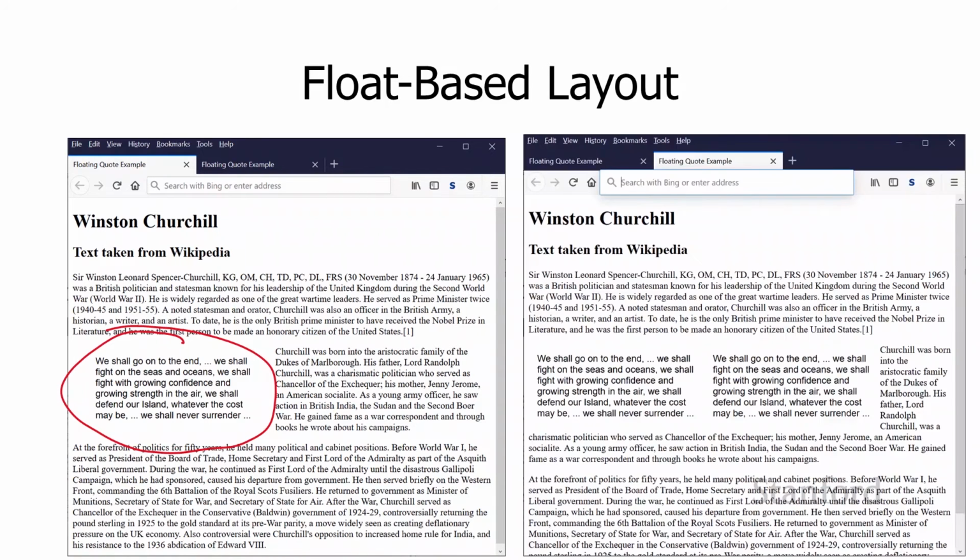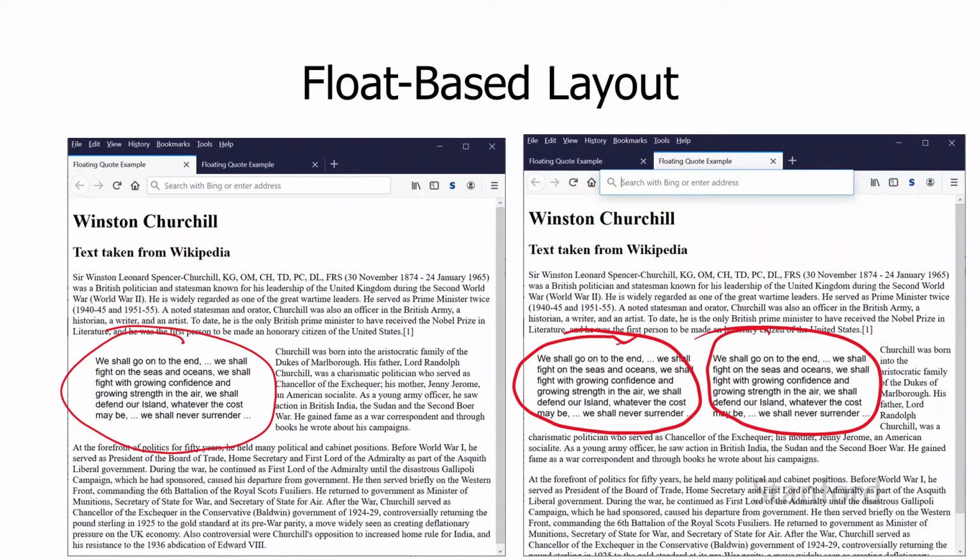And I can do the same thing here with these block quotes. So what I've done here is I've added a second block quote, and I've told both the block quotes to float to the left, and they end up right next to each other, just as our original single block quote. We floated that to the left. Now we've got two block quotes, and we floated those both to the left.